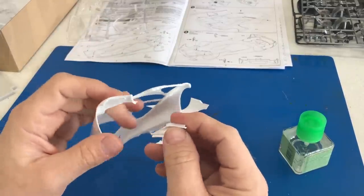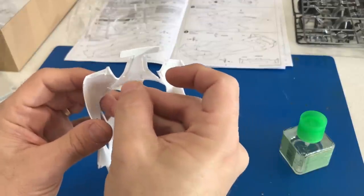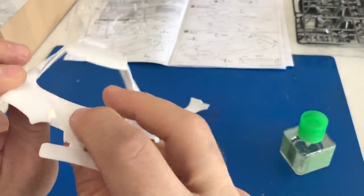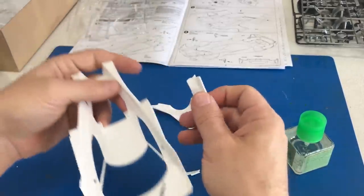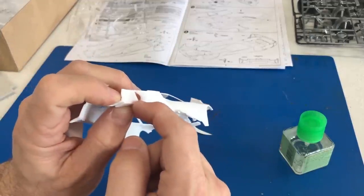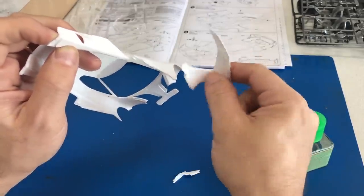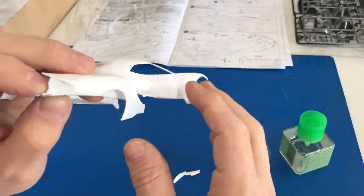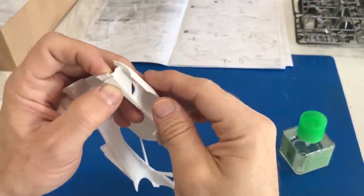The first step is assembling some very intricate body panel pieces. I've cut this one off — no glue yet because we want to do a lot of dry fitting first. You can see this fits right inside there and makes up the front piece. This rear portion gets glued into place with a nice big piece of plastic, so it should be stable. There's supposed to be a clear part with a mesh decal going in here, and I'm checking if we can get that piece in after painting is done, rather than having to mask inside.